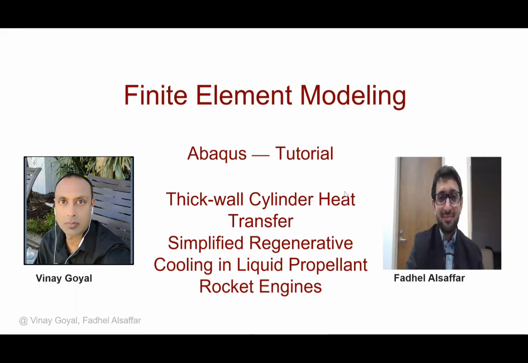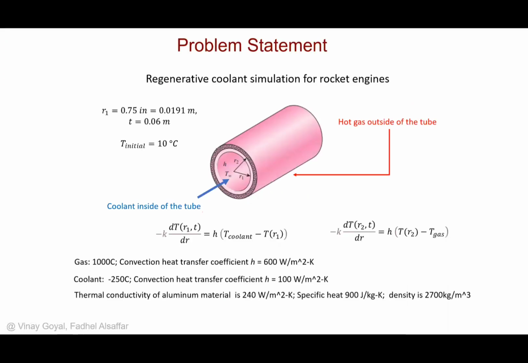Hello and welcome to this new tutorial about heat transfer in a thick-walled cylinder. We'll be doing a very simplified version of regenerative cooling in liquid propellant rocket engines, in which usually the fuel, a liquid fuel at very low temperature, is passed through small channels or tubes around the engine chamber to cool it down before injecting that fuel into the chamber. Our problem is simplified as such.